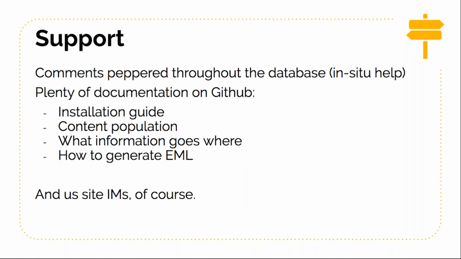If you need help during this process, check out the comments. So we've interspersed these comments throughout the database. That means if you're looking at this database, browsing it with software like DBeaver, for example, you can click on a table and you'll see the columns in that table, but you'll also see a little comment box and it'll say, hey, this table is about describing locations of your sampling sites. And you can click on the latitude column in that table, and there will be a comment there that says latitude is in decimal degrees and northern latitudes are positive, southern latitudes should be negative. So these comments are interspersed throughout the database to help you as you are browsing that database in whatever software you're using. There's also plenty of documentation on GitHub to help you get started.